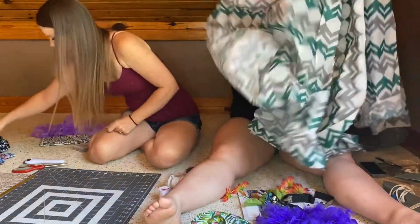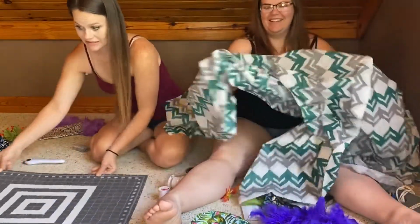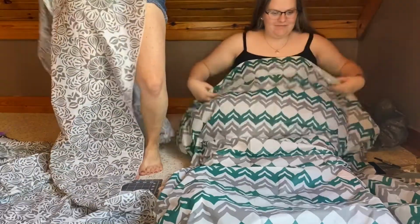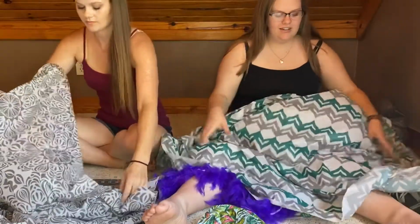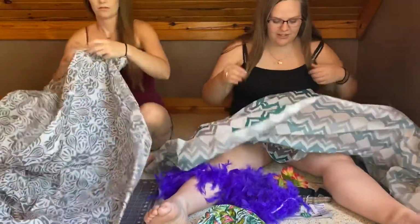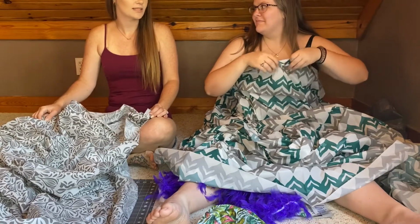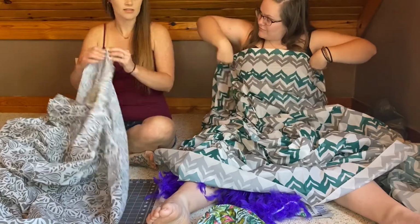What shall we do here? All right. Longer than I am. A dress, do you say? Have an idea. Okay. I honestly have no idea here. The thing is, how am I going to get it on after I create it? Unless I make it oversized. But then it's not going to look the best if it's oversized.